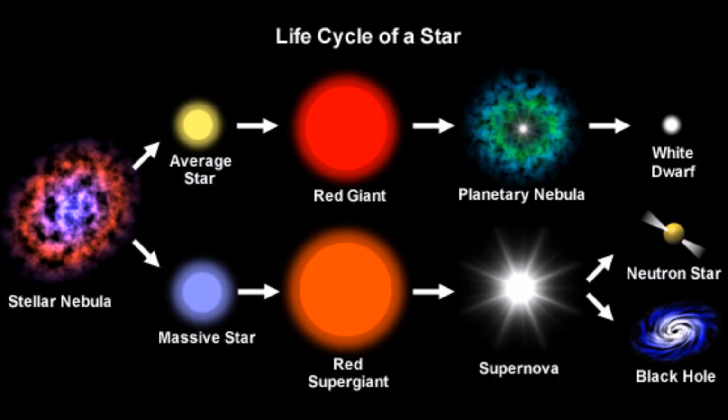The life cycle of a star. The life cycle of a star is extremely long, lasting billions of years, like most things in space. However, the life cycle isn't complex, with simple concepts. This video will go through the life cycle of a star and how the stages take place, and compare it to human life.